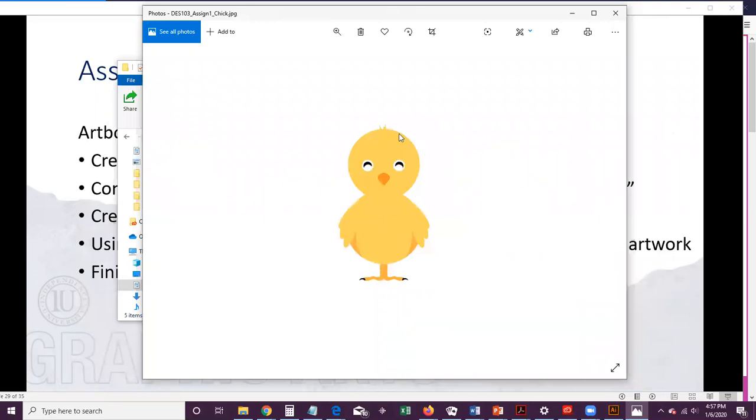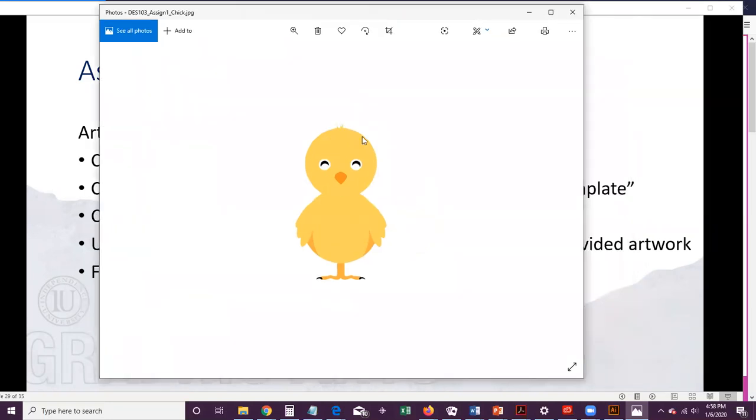You'll notice that we have an ellipse here, an ellipse here. Ellipse just means a circle, right? A circle means it's a completely rounded circle. An ellipse just means that it's not necessarily completely rounded, but it's a round shape, okay? So you'll notice also the ellipse for the eye, ellipse for the body, and then we have a couple other shapes here that we're going to have to create and draw. So if we look at that, what we want to do is pay attention, first of all, to the shapes so that we can create this in the simplest way possible. So I'm going to walk through one of these with you guys today and show you how you can just create this. Cool?